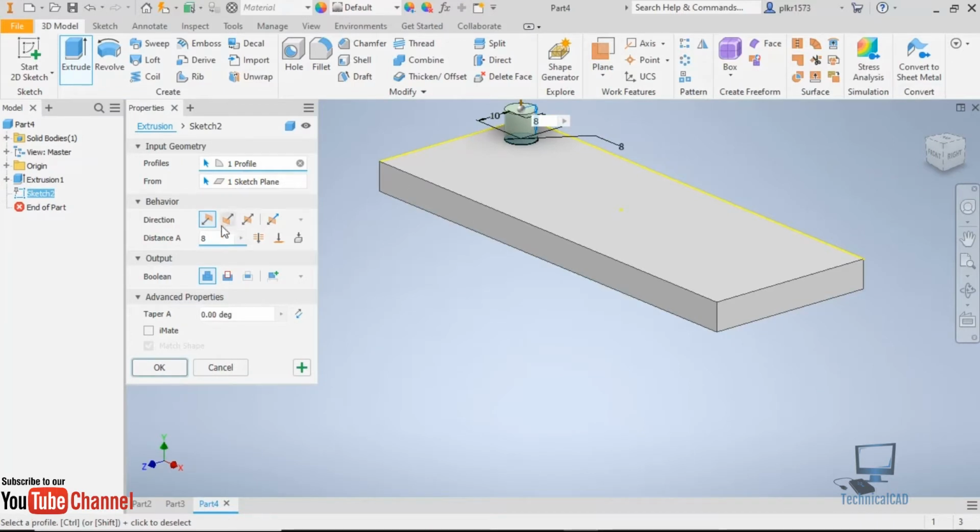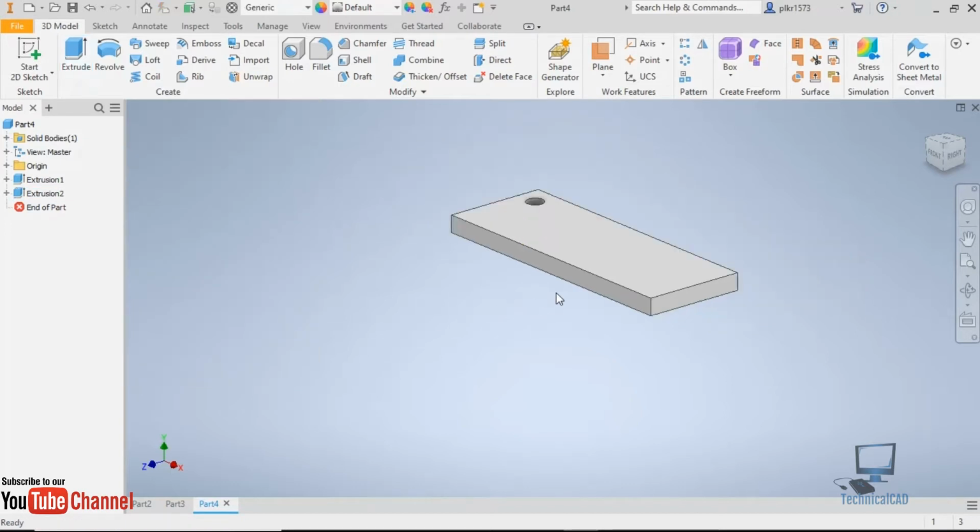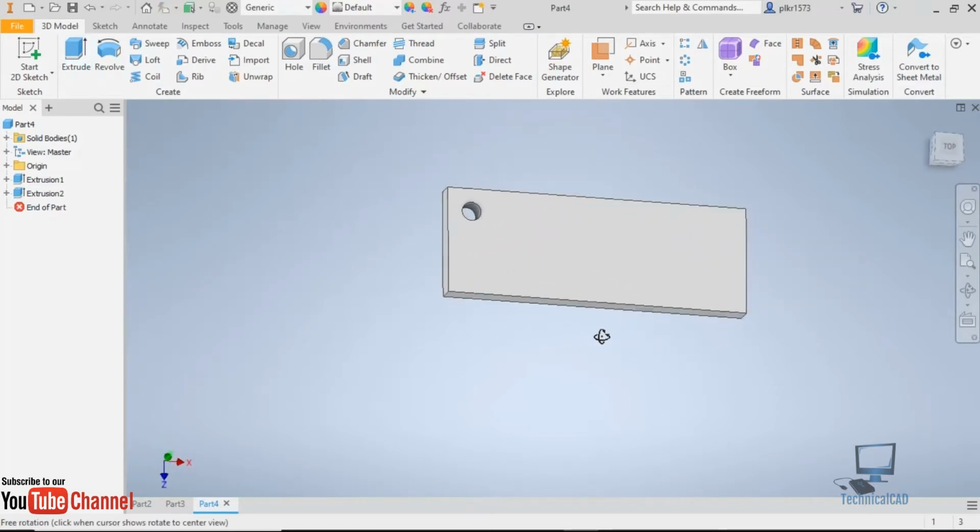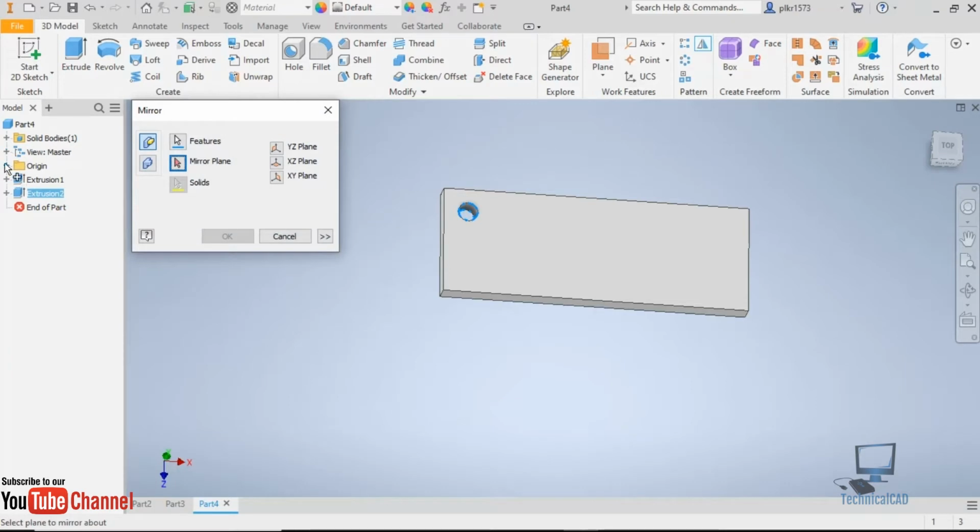Now just change the direction. We will get the hole. Now select this extrusion and mirror it. Go for mirror and select the plane.